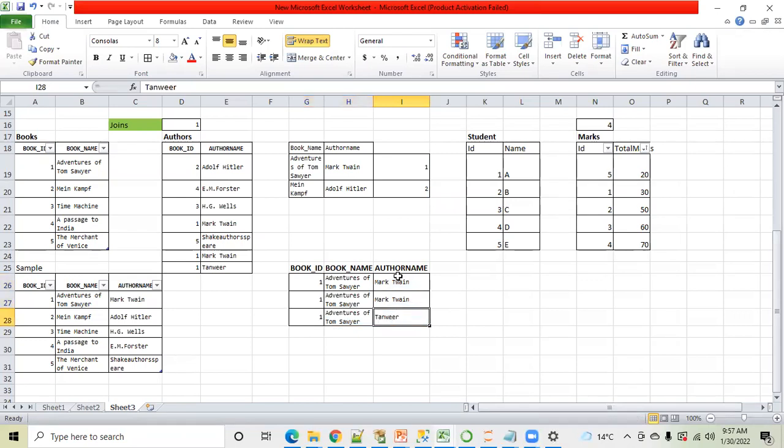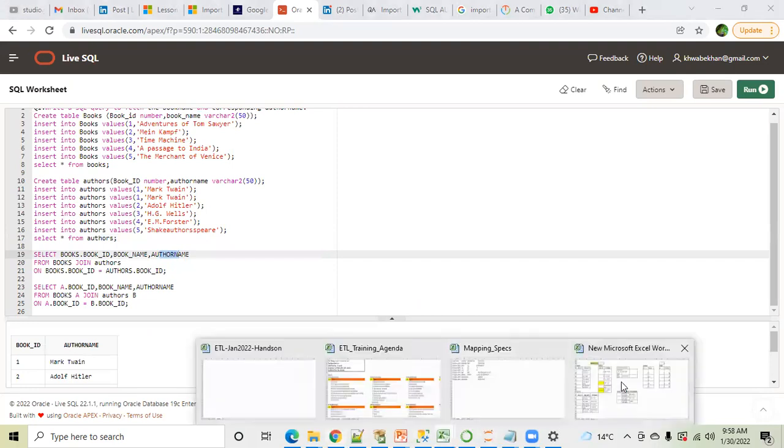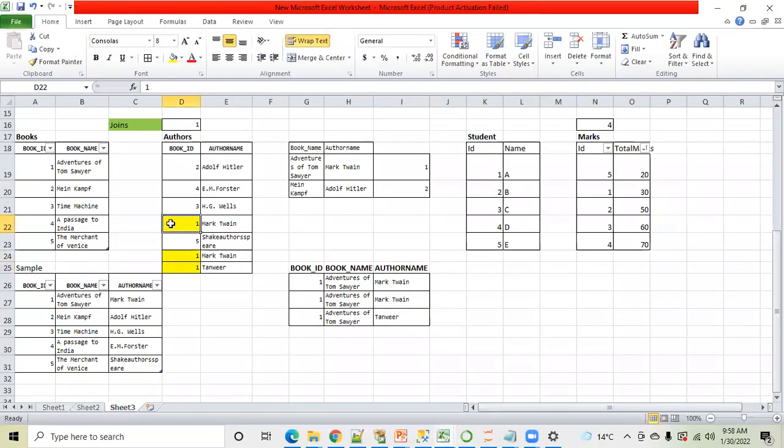I'm not bothered about the author name. What the join is doing, it will pick this one and keep this in buffer. The join is not bothered about the author name. It is bothered about this book ID. So wherever there is a match, it matches here, then matched here, and then matched here. Now you have mentioned that you want the author name in the select query. So whenever there is a match, the SQL engine will stop there, pick this author name and paste it here. It will again stop here, pick the author name and paste it here. It will not bother whether the author name is the same or different. Is that clear? Got it.